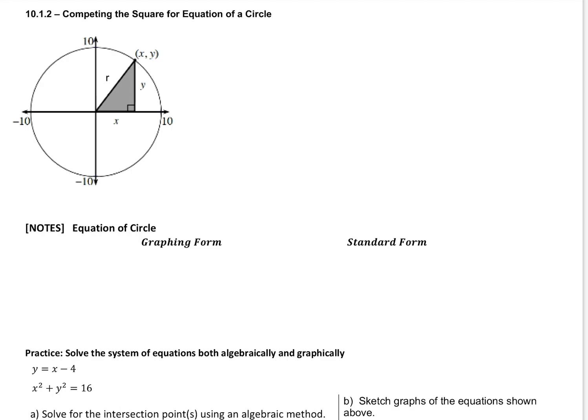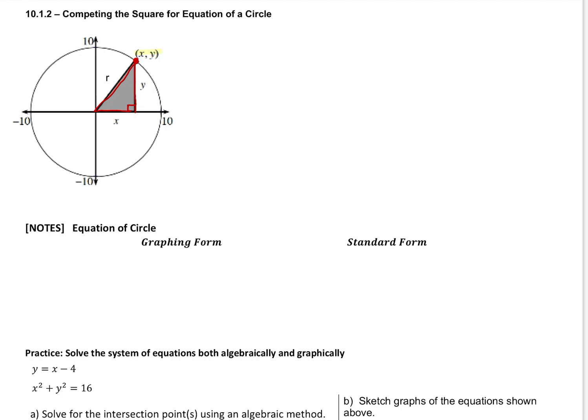it's very simple. Let's say you have a point. Okay, and we don't know exactly what the point is, so we're going to call it x comma y. Okay, and if you, using the xy axis, make a triangle and draw that line down, that will be perpendicular, so you have a right triangle.